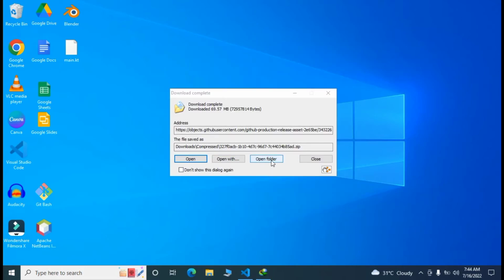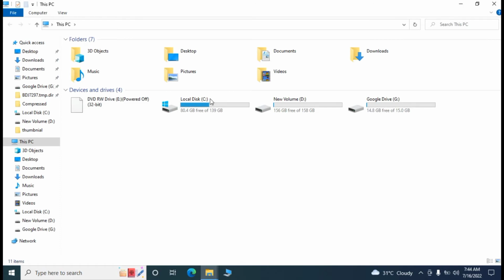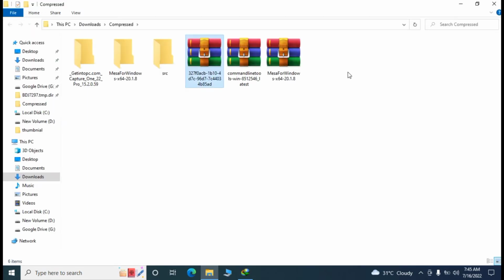I open it with the folder. First of all, you exit your VS Code, go to This PC and go to your Downloads folder. Open the folder.